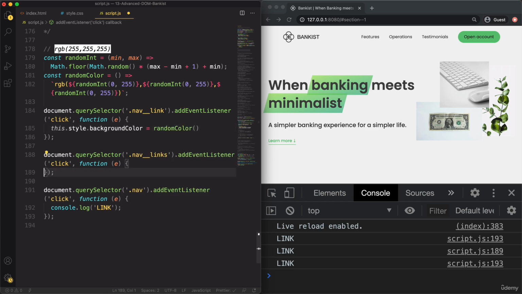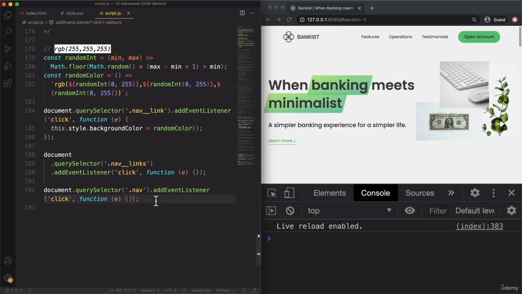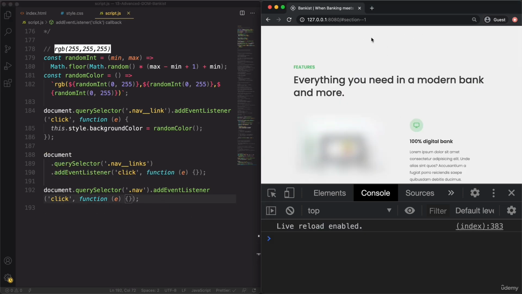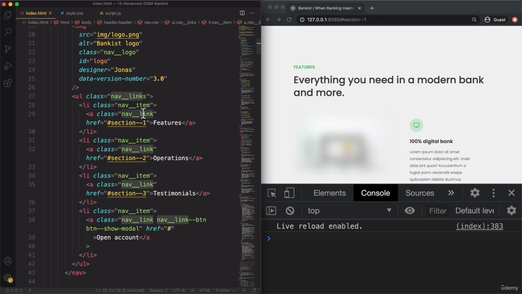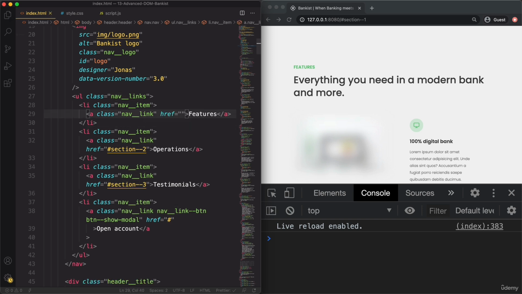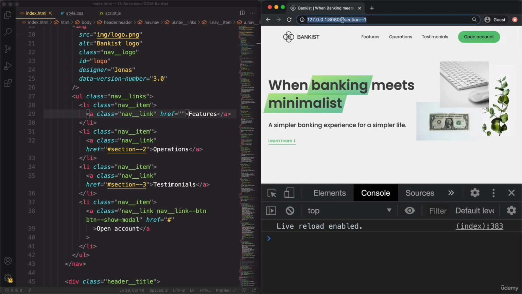And for now, let's just get rid of these here, just to see if this works. Oh, and now we see this is jumping around, and that's because of this hash there. So let me get rid of this for now, and this here as well. And now as we click, it reloads the page. So what we need here is this, I guess. And so yeah, now it works. As we click here, we see that the color of this element keeps changing.